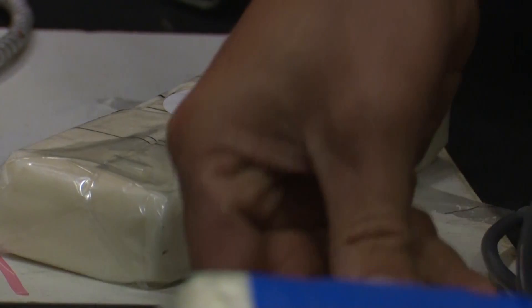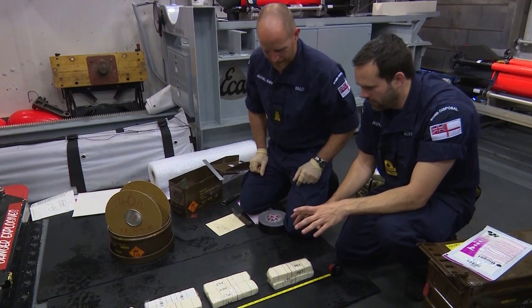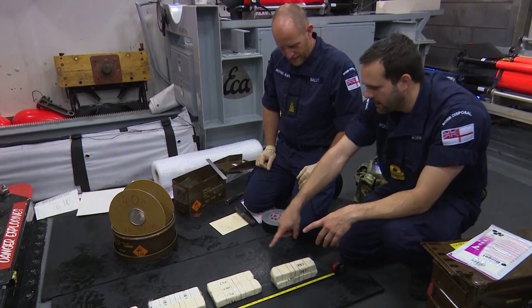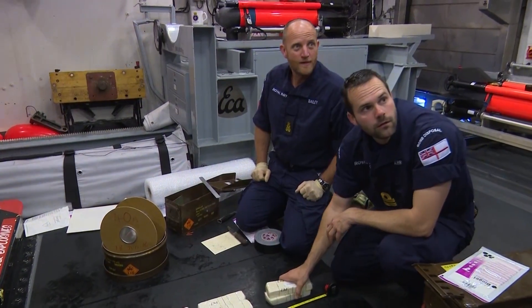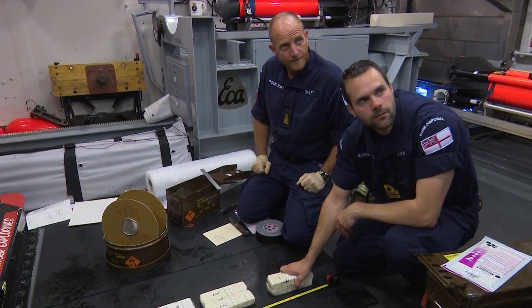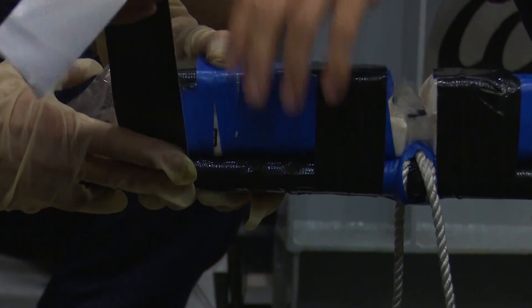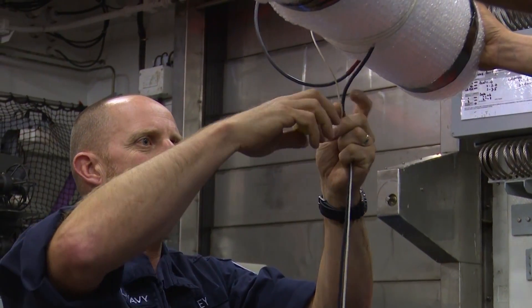Back on board and it's time to try and put together the explosives that will be used to dispose of the ordnance. What I don't want to do is put any stress on this, so if you've tied that end and that end starts to pull I don't want any of the components to come out. As the plan comes together HMS Blythe's crew prove their resourcefulness — a broomstick would work. A couple of broomsticks would be ideal. Before long they have a fully compliant detonation device with explosives gaffer taped to two broomsticks and a roll of bubble wrap to act as a float.